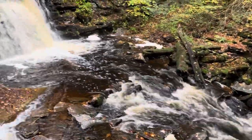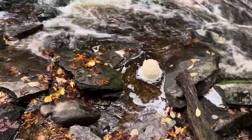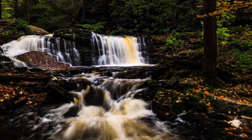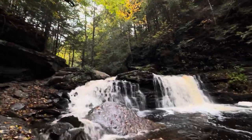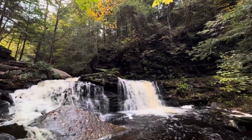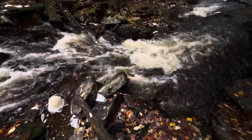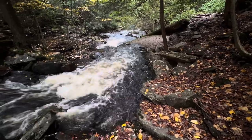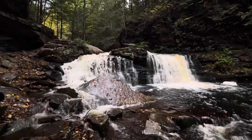One of the smaller falls, but one of the most photogenic in my opinion. This is Cayuga Falls. We've got a little foam column spinning around. Not a ton of color here around Cayuga Falls, but a little bit of yellow there just above it. Might be able to go portrait orientation and incorporate a little bit of that, and get down here a little bit lower to get this foreground cascade as well. A lot of colorful leaves on the ground — might have to get some of those in the foreground too.